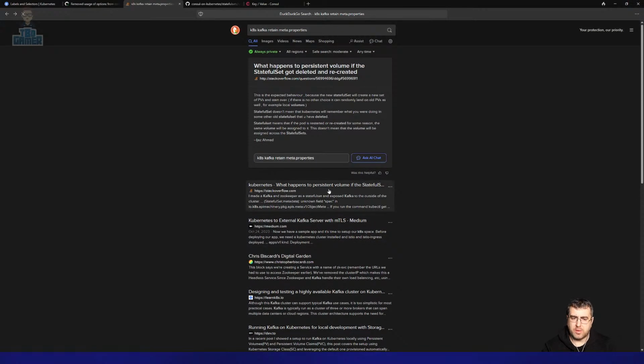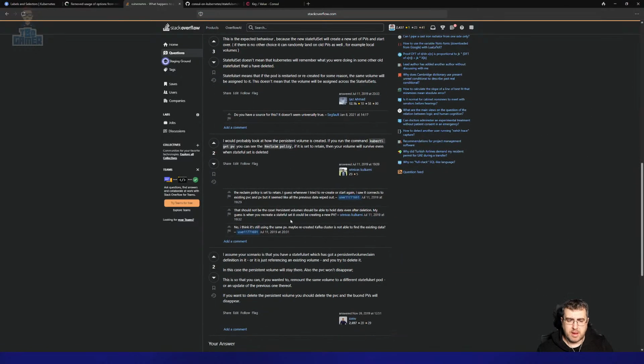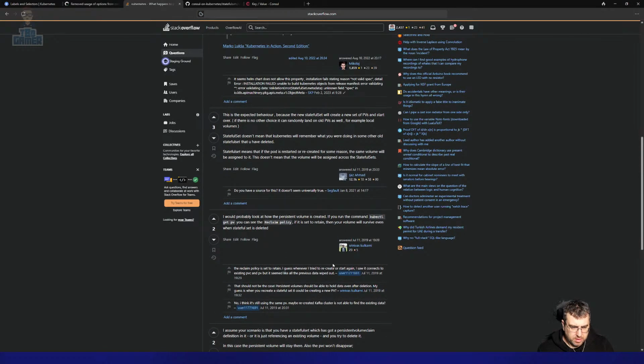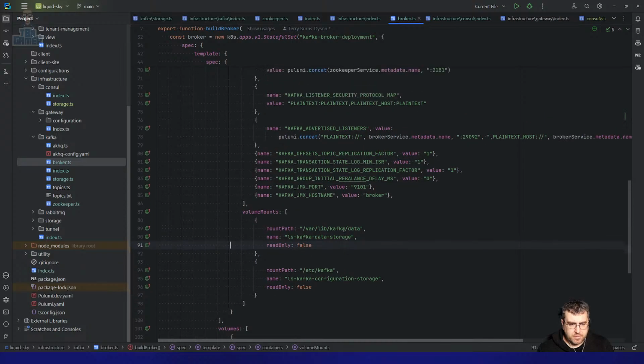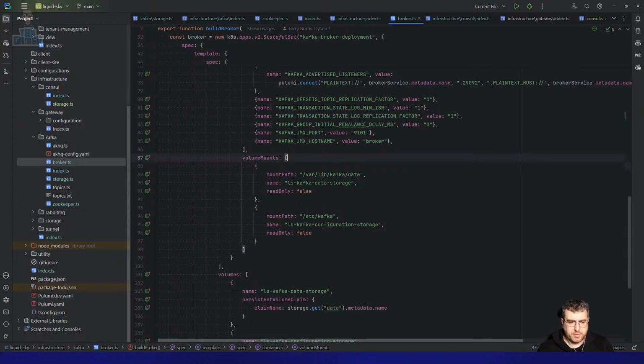So what we could do is, I can't remember where I saw it, but basically use a config map to store the meta properties, so that file, when it's created, is... basically what we do is we do a volume mount.